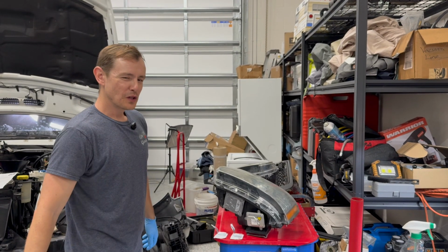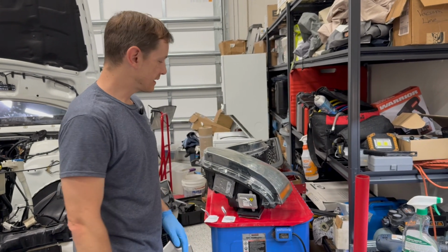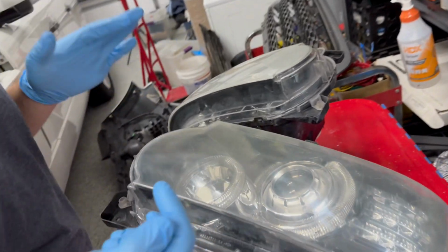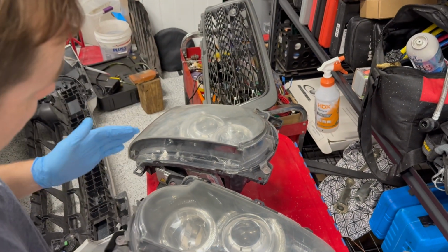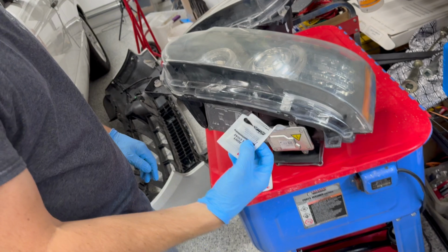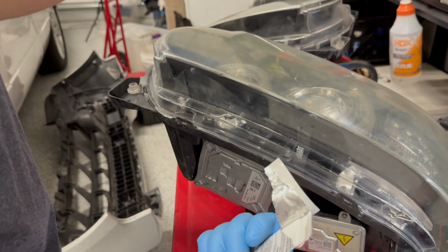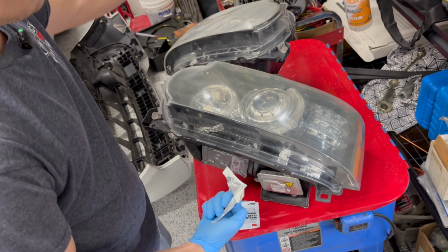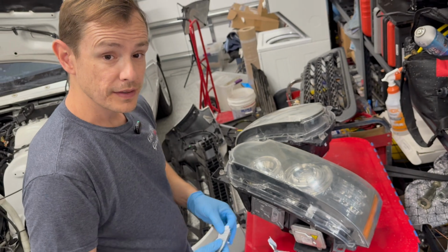All right, guys, well, it's been a little bit longer, but I have finished both headlights now. Both have been polished with the 3000 grit, and if you come over here, you can see what they look like. They're still a little bit hazy, that is to be expected, but that yellow tint has been completely removed from the lens. Now the final step is to apply the clear coat. There are two coats that we have to apply, and this comes in these nice little packets. We take this cloth out and gently wipe without applying pressure, with a little bit of overlap, down the lens like this all the way across. We'll repeat the same on the other side, and then there's a drying period. Then we'll come back and do the same with the second one. So let's get started.